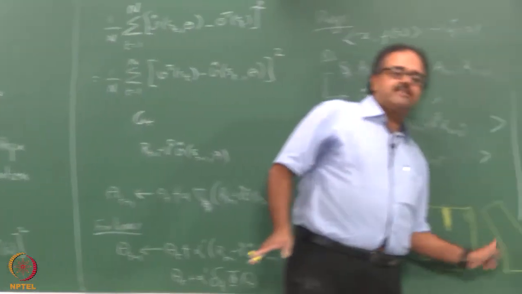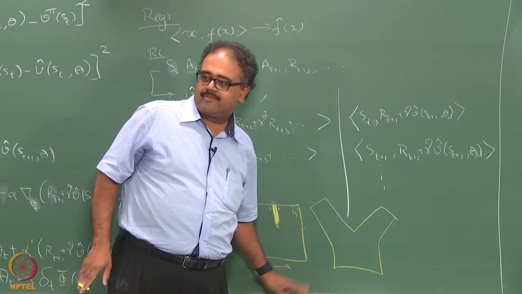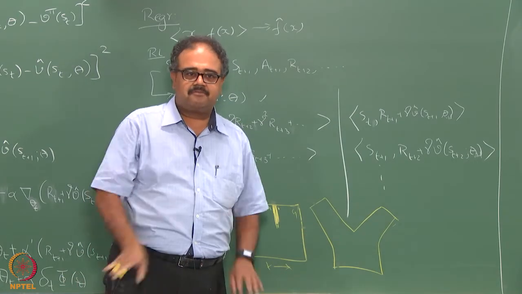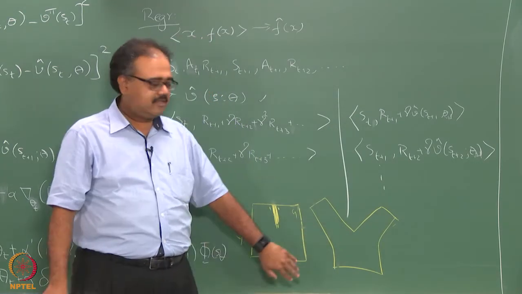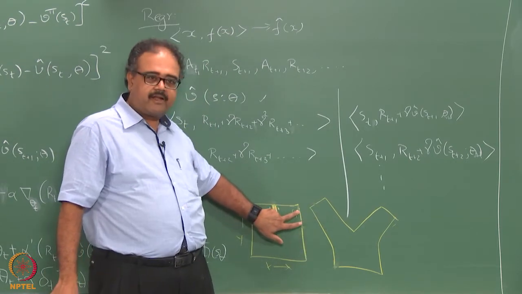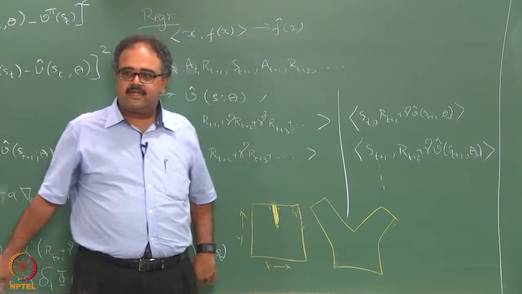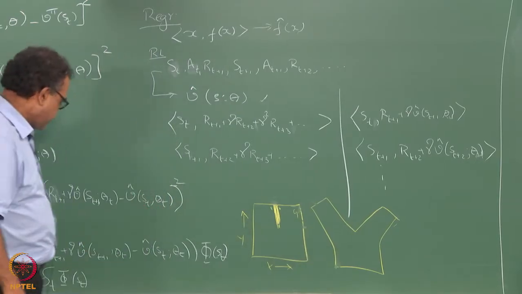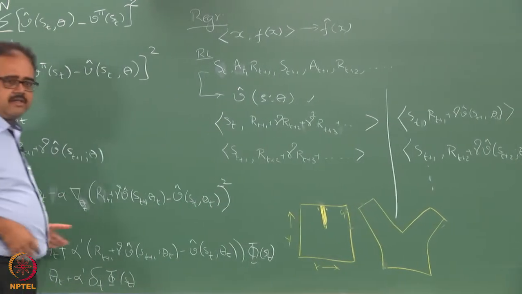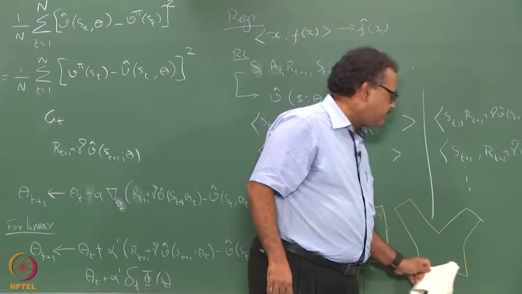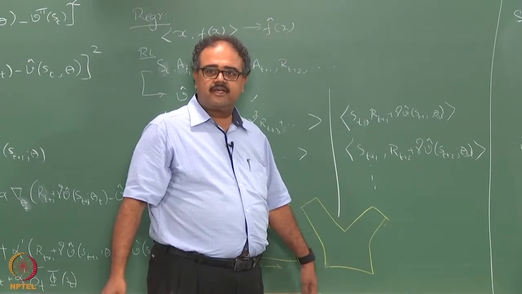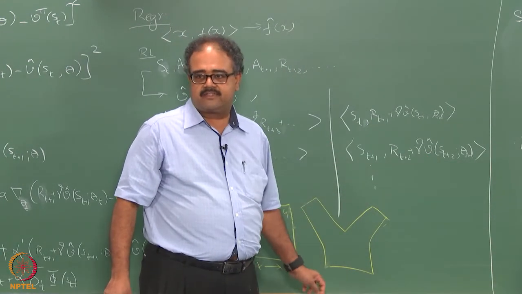y coordinate runs like that, okay, here. So it is not a proper linear thing, so this will be my y coordinate, right. So something like this I will have to think about, right. So it is a complex thing. But people do work on stuff like this, right? They look at all kinds of different bases, so that you can do this kind of generalization at the end of the day.